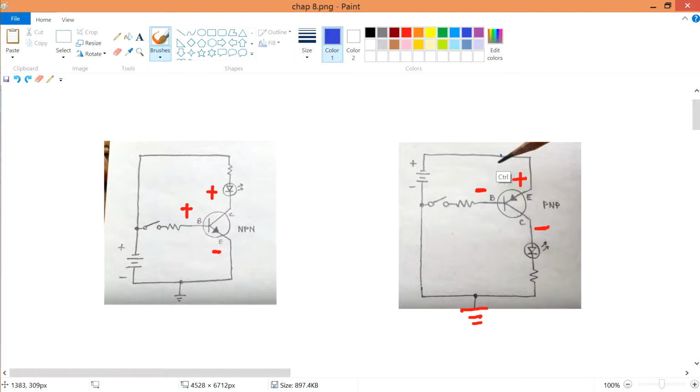Same thing over here. If your applied base current or voltage is larger than this applied one, you'll just keep there. And if it happens that your base is lesser than the emitter one, then this will flow through, I think. I don't know. This part is a bit blur. But anyway, I don't think we can go into the details, but at least you get a sense of it.